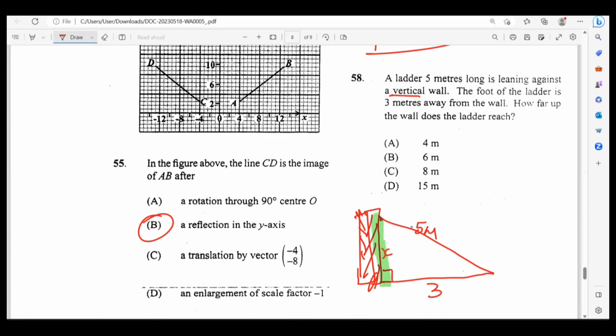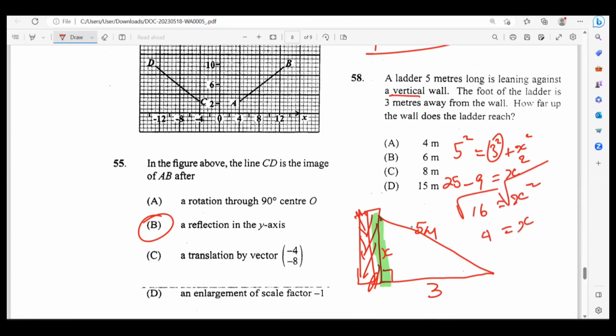The hypotenuse is actually the 5. So you could say 5 squared is equal to 3 squared plus X squared. And you would have 5 times 5, 25. All right, so you'd have 25 minus the 9. 3 times 3 gives me the 9. Bring it over, equal to X squared. All right, so we get 16. Take the square root of that, 4.